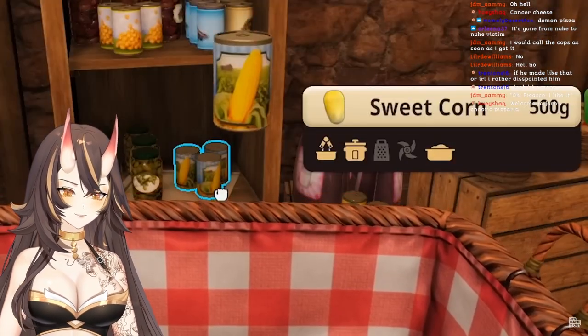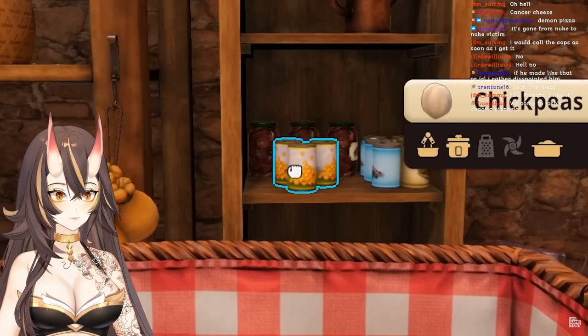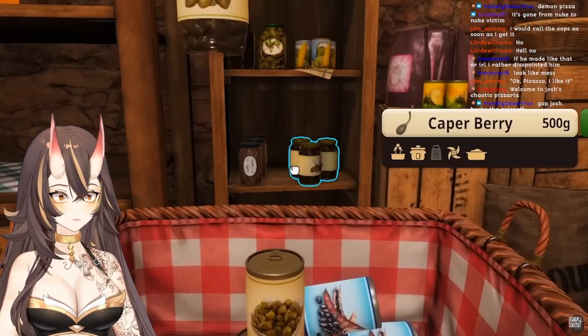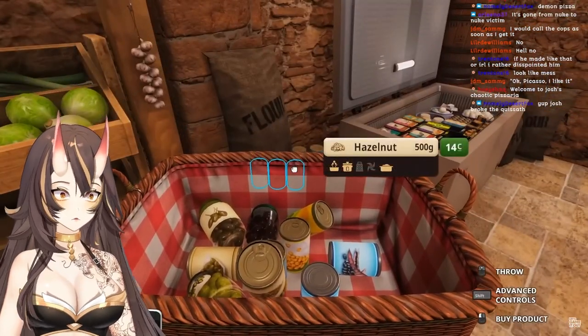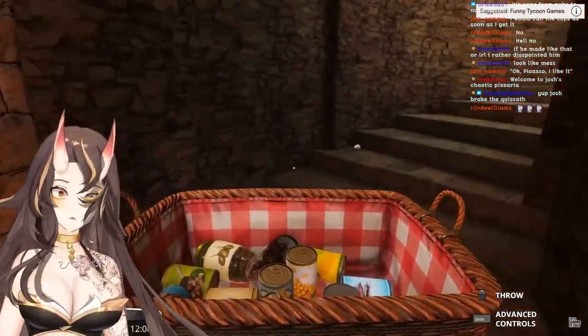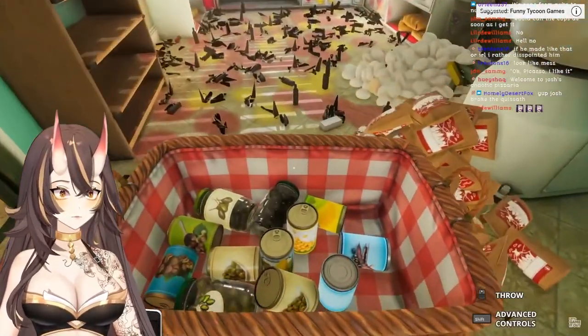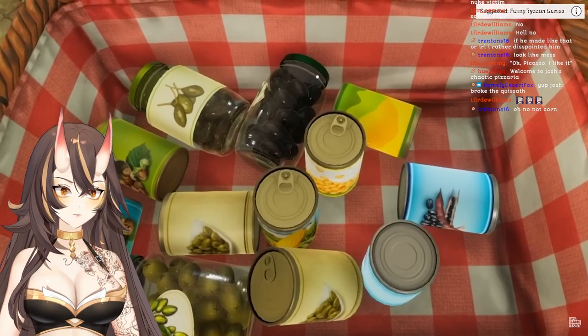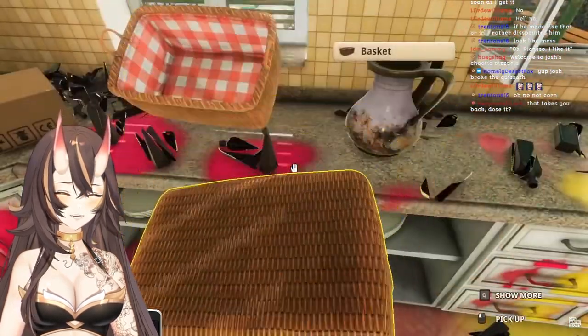I'm talking sweet corn and chickpeas, black beans, not just canned capers, but caper berries. And what's this over here trying to hide from me? Hazelnuts, my go-to ingredient for pizza. Just like Gordon Ramsay always says, the best pizza comes out of little cylindrical jars and cans slowly pulsing in a picnic basket. Come, serial killer kitchen.